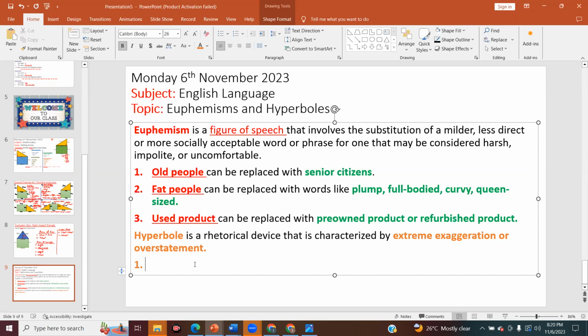You can also use hyperbole for vivid imagery. If you're trying to make someone really see something, you can use a hyperbole for that. It makes the reader able to see mental images in their mind. Humor, people also exaggerate for the sake of making a joke. And you can exaggerate to convey enthusiasm, a strong emotion, or even astonishment.